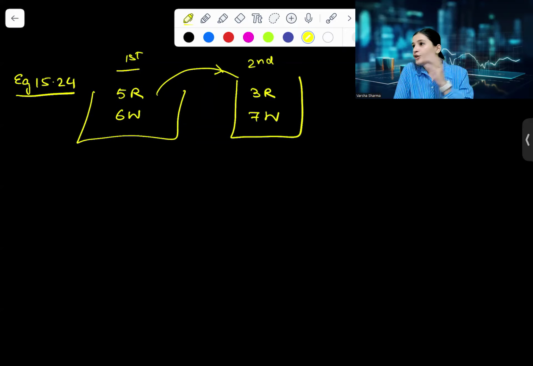So my first job is to transfer two balls from the first bag to the second. After transferring, I need to choose two balls from the second one. What is the probability that both the balls drawn are red? So which balls did you transfer? Unknown, not mentioned. It only said two balls are transferred. It did not tell you which color. So it can be two red transferred, it can be two white transferred, it can be one red and one white transferred. They did not tell us which balls they transferred.